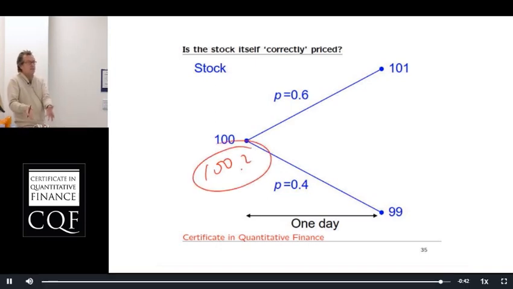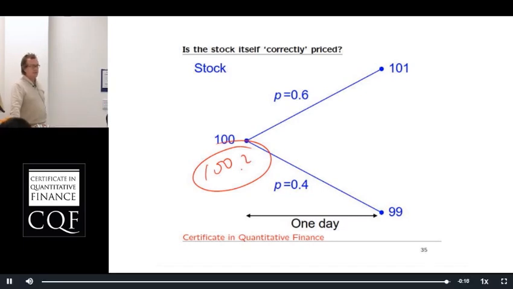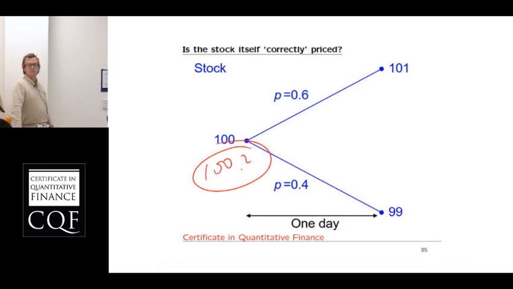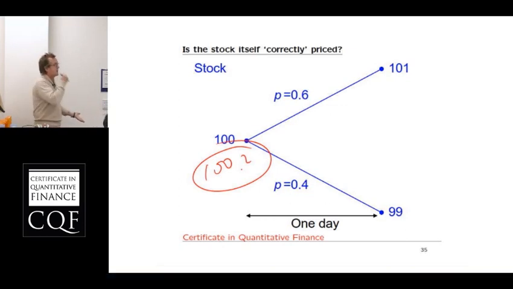So even there you can see that the stock is incorrectly priced. Well, it's not. The average stock price tomorrow is 100.2, but it's risky. So you should pay less, 100. That's what the market has somehow decided is the right value. You need a 0.2% compensation for taking the $2 of risk. So if the calculation is wrong for the stock, it's going to be just as wrong for the option.